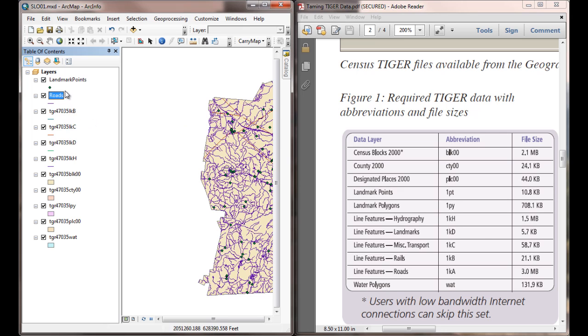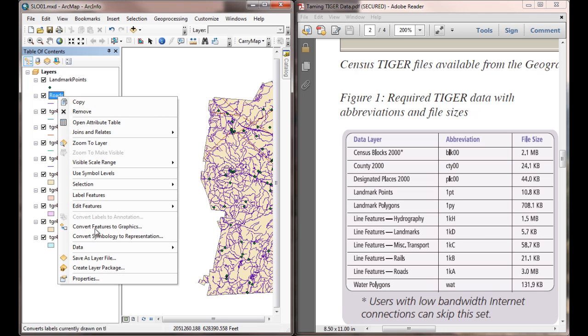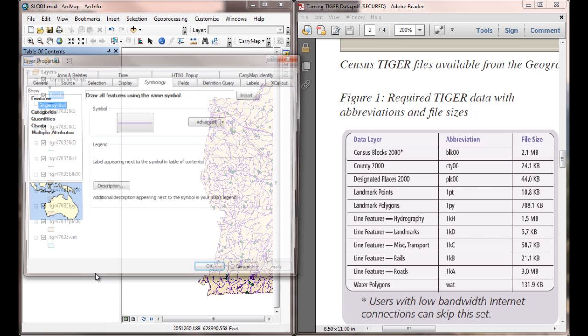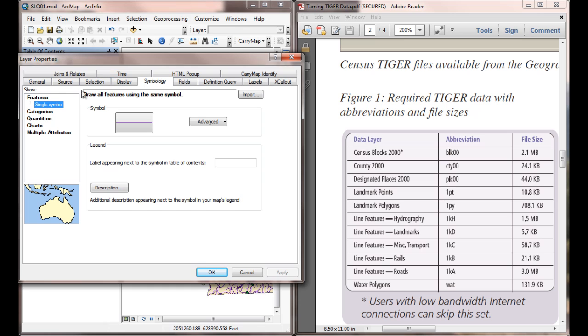And also note that we're not technically renaming the file itself. What this is doing is just renaming the layer for our purposes here in this project. If you right click and look at properties, for example, the one we just renamed to roads, then you'll see that it still has the base file name. It doesn't change the file itself.